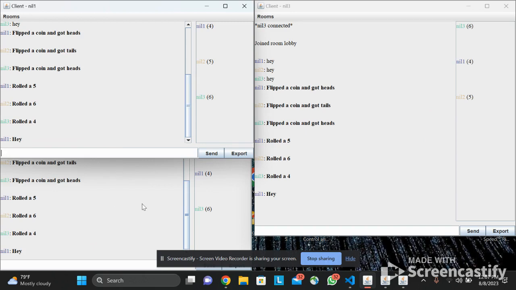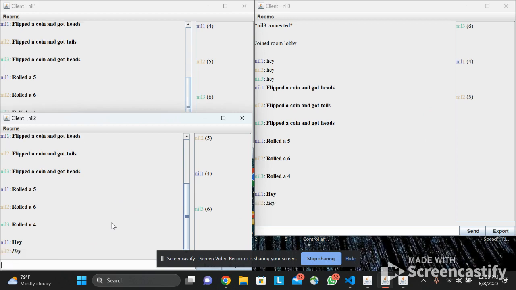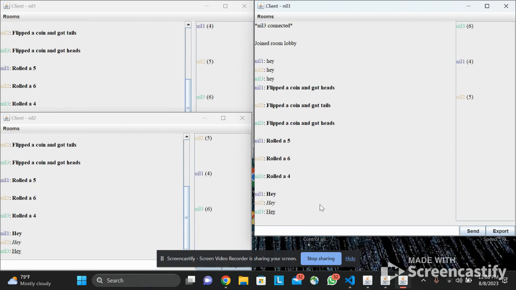Another function that we have is if we use double dashes and then type in a message, just say hey again, it would italicize it. And the last one would be two underscores and then the same message, it would underline it.